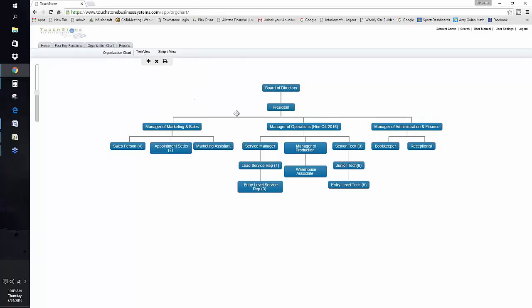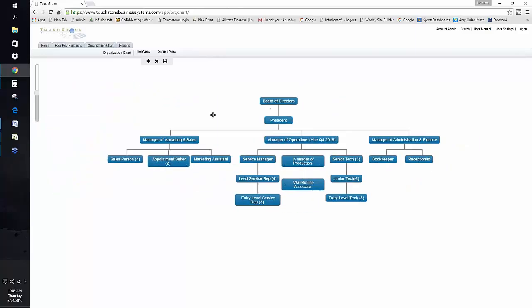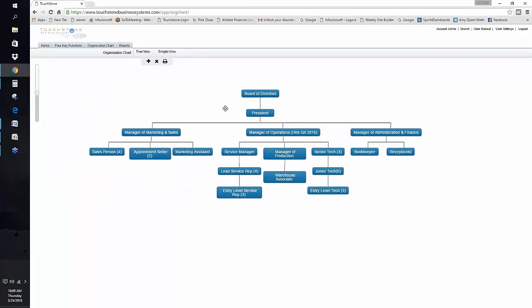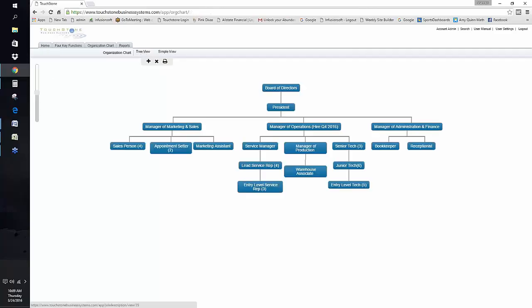So you may only see half this chart, and you'd have to drag over, by the way, which is what you can do to drag. But still, it's a little bit of a pain to drag over all the way to the right. So I just go to simple view, and then I can see it all in just one screen pretty easily. You can also print in simple view. It's showing all the boxes the same as the tree view, but just in this outline view. So that's another way to print.